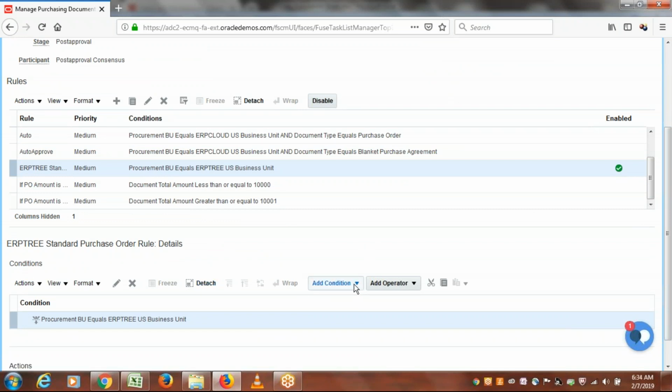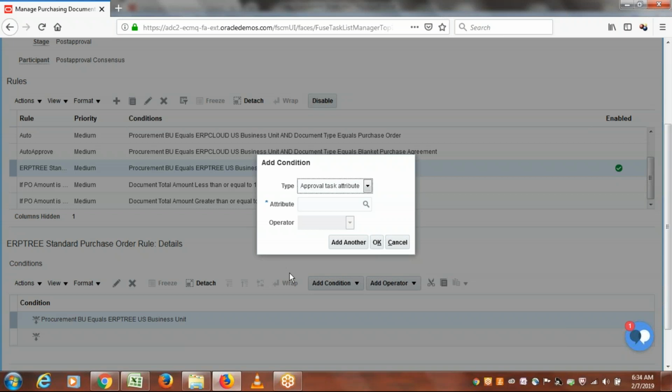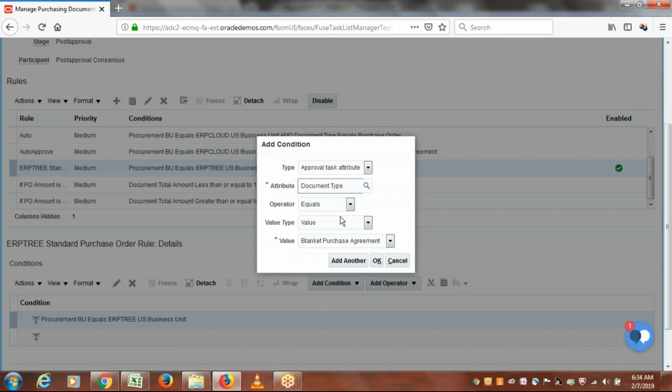Here we have add condition. This is all we tested already. So select below. So we are going to define the condition: if procurement BU is ERP3 US business unit, and document type is equal to purchase order, nothing but standard purchase order.